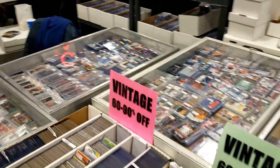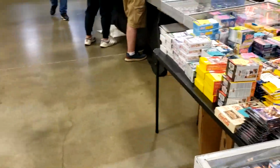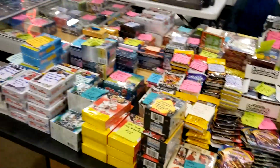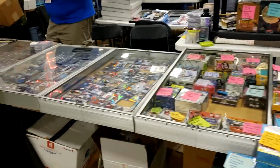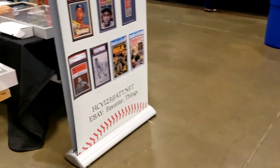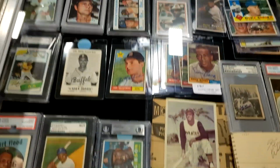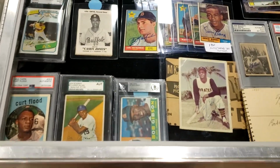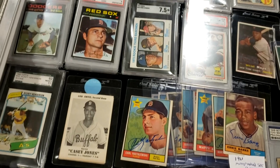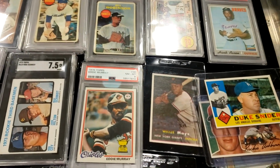I did talk to a lot of the dealers, and they said that they were having a really good show. I just wanted to touch base to find out if they were going to come back, and they all said that they were definitely coming back for the next show in April. So that's good. They were getting a lot of questions for modern things. So most of them said they're going to bring more modern with them, along with tons of vintage, because like I said, out here, vintage is king. And cash is king.